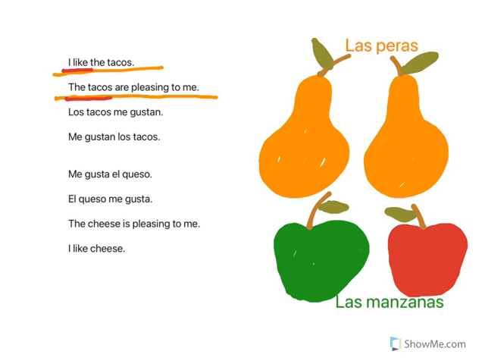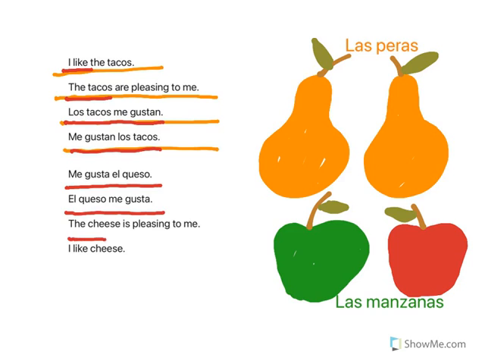Los tacos me gustan. You put it in the awkward but correct grammatical construction, but awkward word order in Spanish. Los tacos me gustan. Then you put it into a normal Spanish word order, and it will be me gustan los tacos. Let's do one more. Please take a look at those steps and make sure that you're comfortable doing that a few times. Can you do now the same operation for the las peras and for the las manzanas?